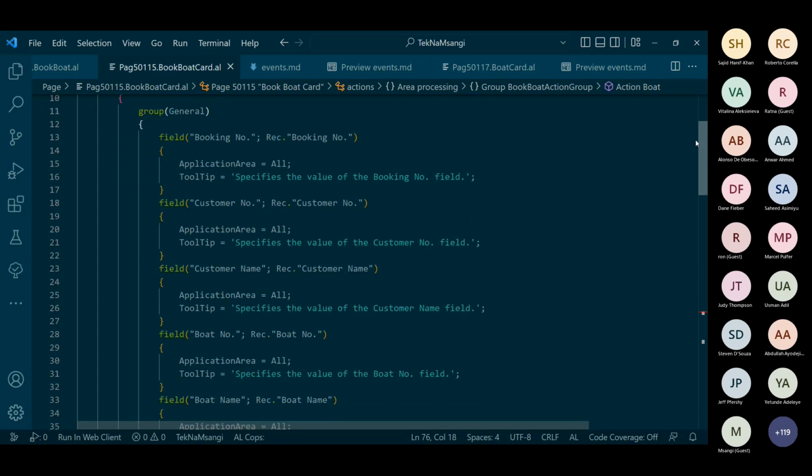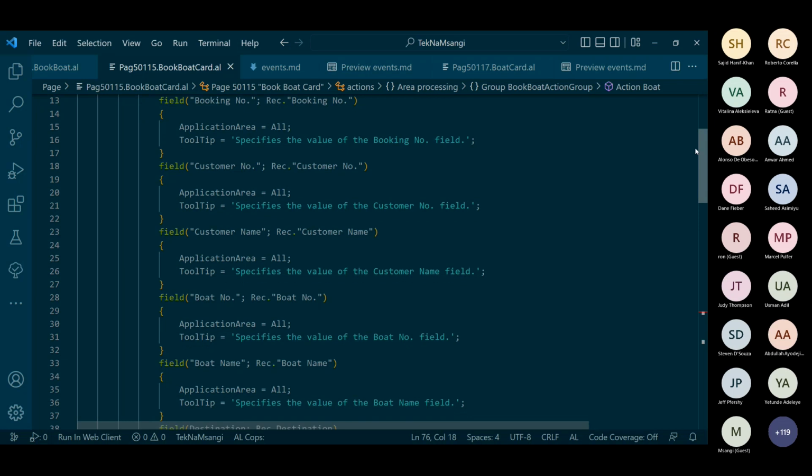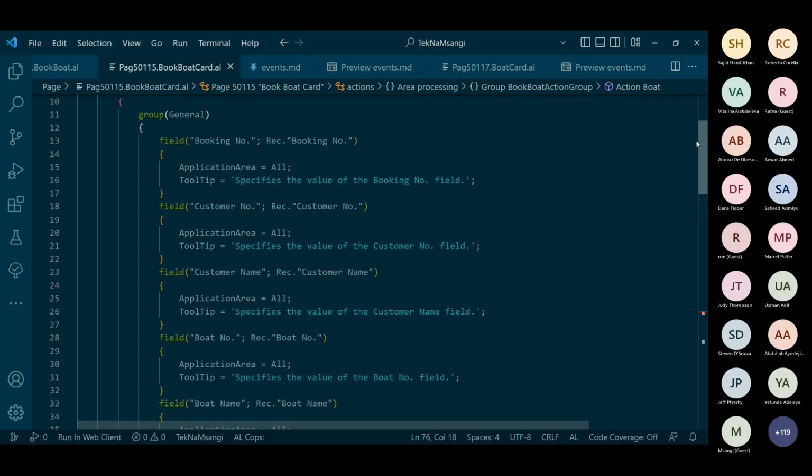They want their boats to be booked by customers, and customers can verify if a boat is available or not, because if they want to take a ride, maybe to see the sunset at the beach, or tour a specific area, they need to book the boat. So we'll try and publish the event using that.